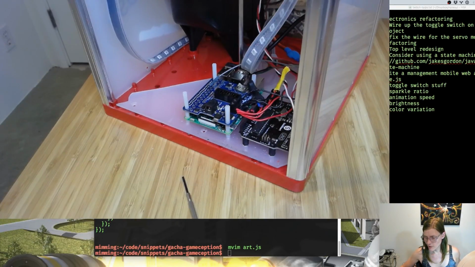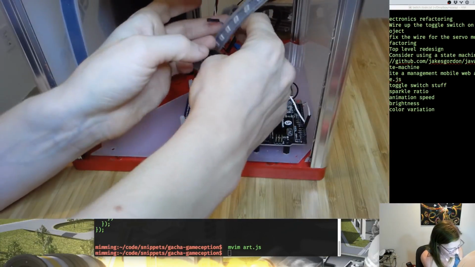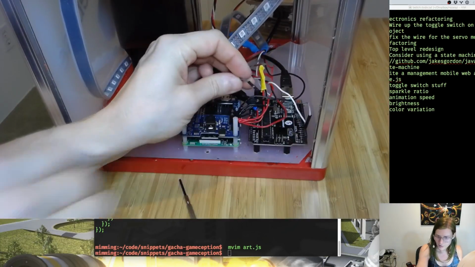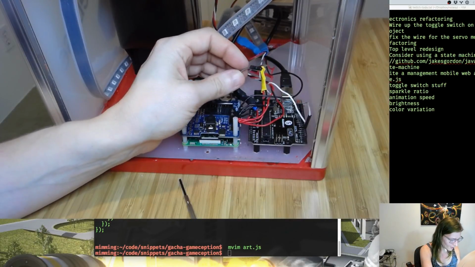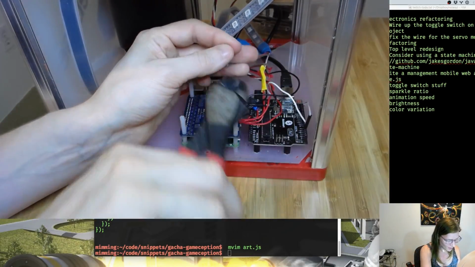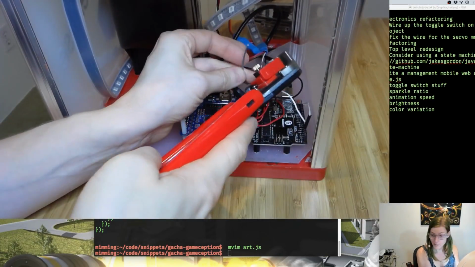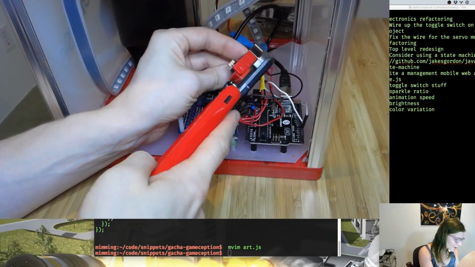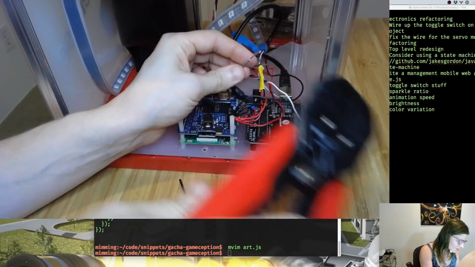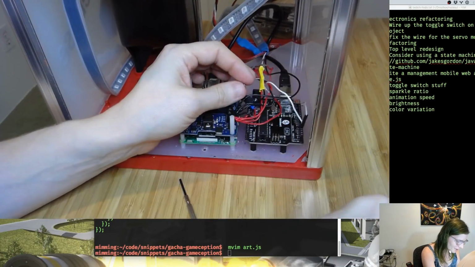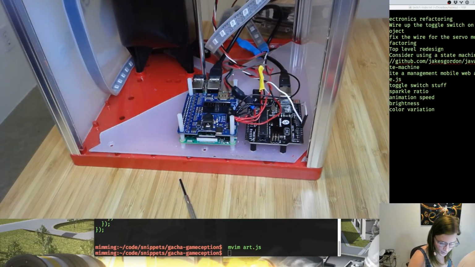In, of course, another terrible way. So let me rotate this around so you can see in there. So what I'm going to do is, I cut up a jumper wire to use for this. I'm just going to do the same thing. So I'm going to cut the top off the jumper wire. And I don't want to solder in here right now because I don't have the proper fume evacuation stuff set up. And I'd love to keep drinking coffee at this table without fear of death. So I am going to splice the wire. Oh my gosh. Which for this kind of project is probably fine.